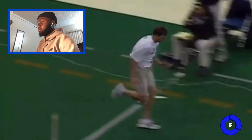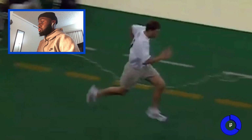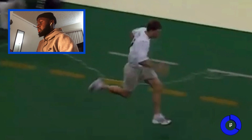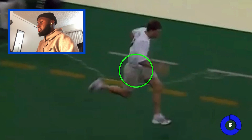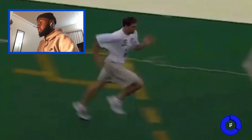But we're at 20 yards. All right. Right, push, going through. Once we get here, because he's already been up tall for so long, you can only hold your top speed for so long. Typically about 10 yards, 10 meters, at max a second, right? So now from here, you can tell he's exiting his max velocity. His hips start to stay behind, and his torso starts to move slightly forward. So this is a change of position right here, right? This is when he starts to drastically decelerate. All right, so right here, you could tell he's starting to really lean, and he wants to get to that finish line because he's like, oh, I'm running, right?